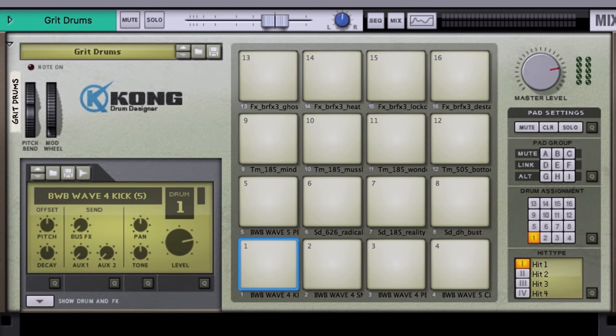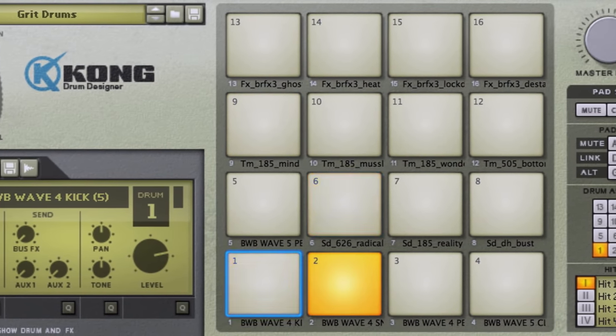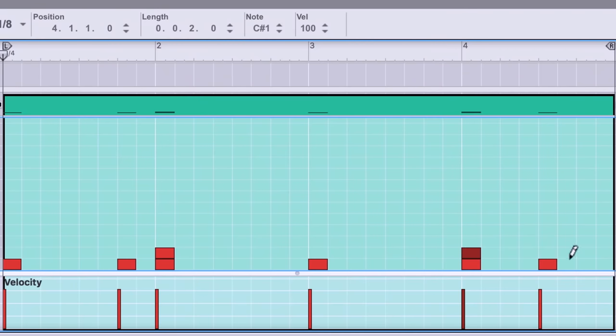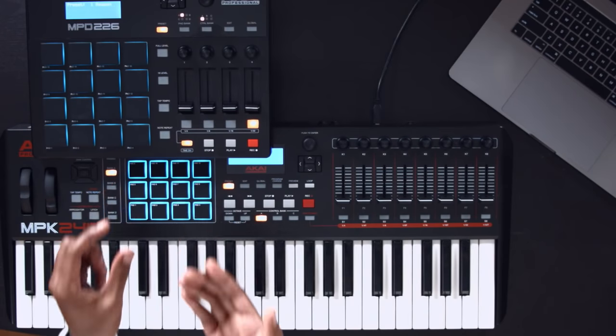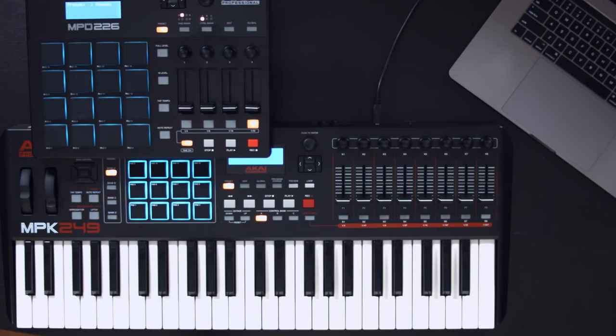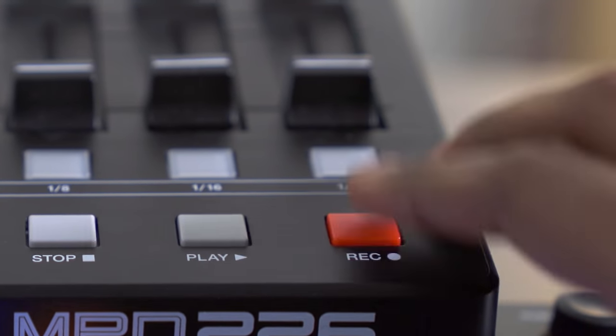Now there's a reason I said mood is the word of the day. Mood isn't just the sounds that inspire us. It's the feeling of making music, the mechanics of making music. So even though I could play drums on the keys, or even click them in on the screen, for me, mood comes from these pads, this configuration, even this size square. And when I'm hunched over them, I'm part of a decades-old tradition of beat makers and innovators. And you better believe that puts me in the mood. So let's hit record and capitalize on that mood.